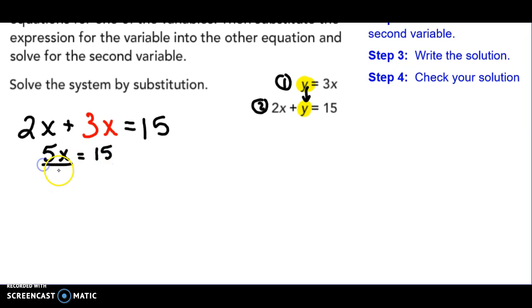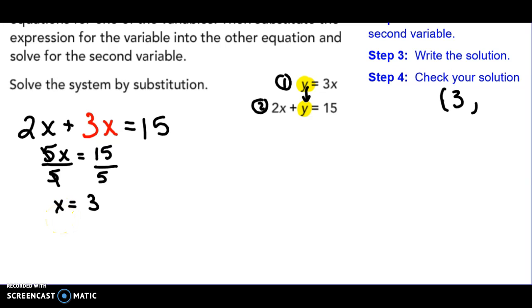Solving for x, I have to divide by 5 on both sides. Those cancel, so I get x equals 3. Well, that gives me one part of my ordered pair, which is the first part. It tells me that x is 3. But then I have to find the second part, which is the y portion. Out of your equations, equation 1 and equation 2, you get to decide which equation you would like to use to substitute your findings of x to find y.